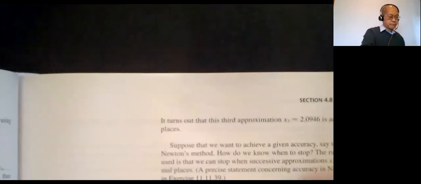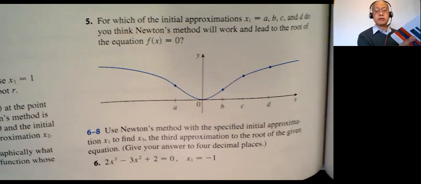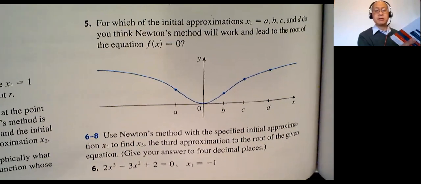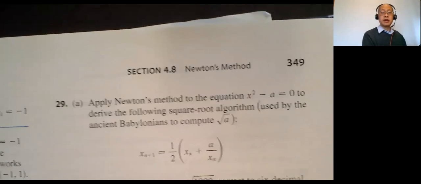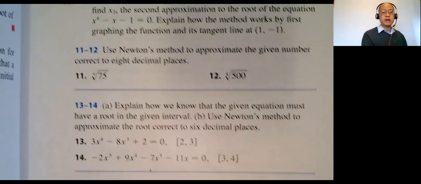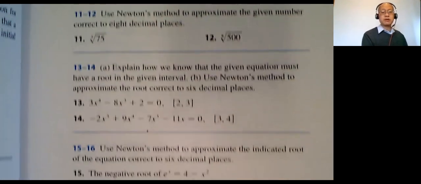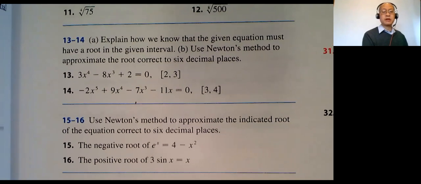Okay, so how do you do the work? So 6, 7, 8, 11 to 16. Let me show them to you. So there's 6 at the bottom there, and what page am I? 348. There's 7 and 8 on page 349. And then 11 through 16, 11, 12, 13, 14, 15, 16. And there we go.